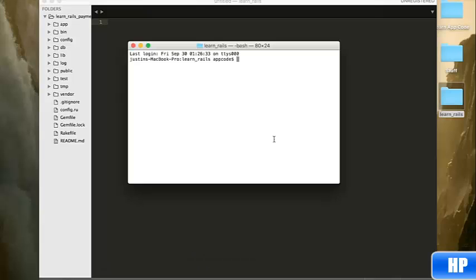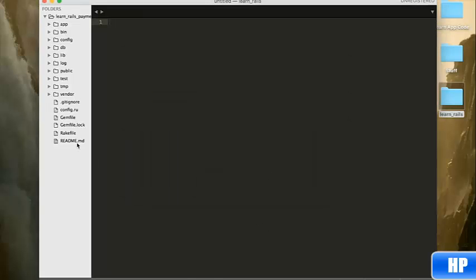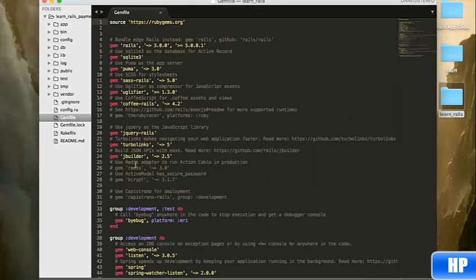Open terminal, type ruby -v. I'm using version 2.3.0. In Sublime, open your Gemfile, and then on line 3, I'll type a comment that says Heroku should use this version of Ruby.